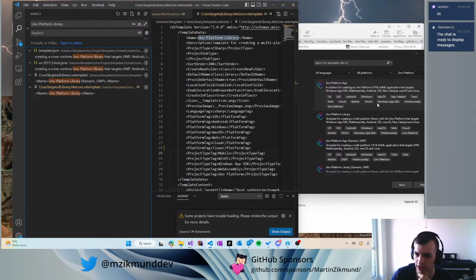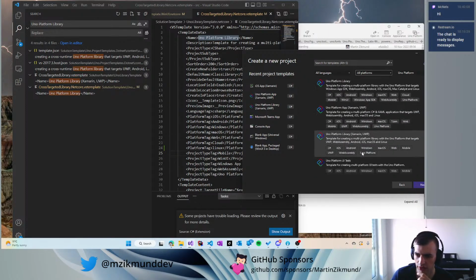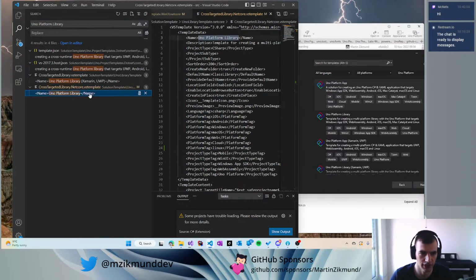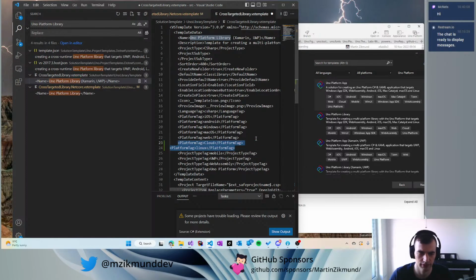But the platform tag of cloud is not showing up here. I would actually think that we should have also Azure there, because Uno platform applications can be deployed to Azure quite easily, and they are very well supported there. So I will also add the cloud tag there.